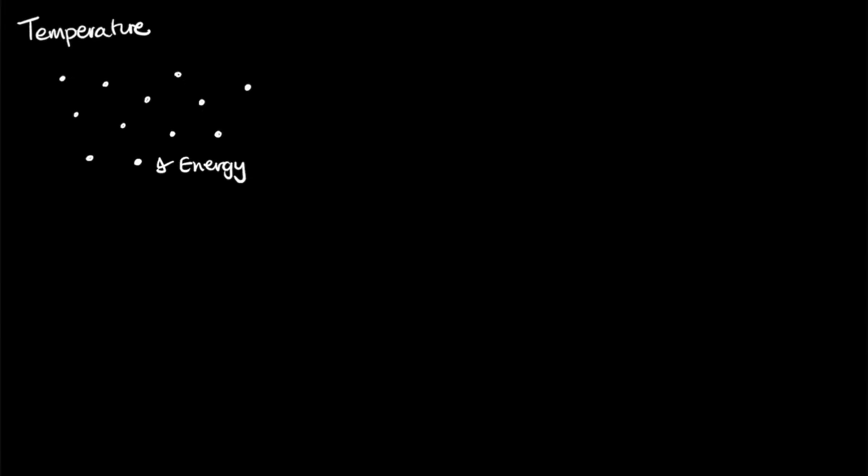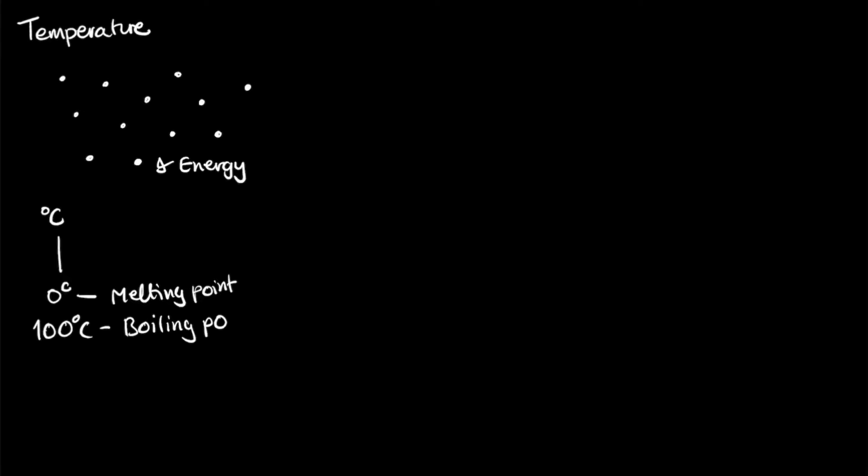The one that you're probably most familiar with is the Celsius or centigrade scale, which is of course defined with 0 degrees being the melting point and 100 degrees C being the boiling point of water. However, this temperature scale is not actually very thermodynamic. It depends on what the atmospheric pressure is, and we'll get into what pressure is in just a little while. But at atmospheric pressure, these are the temperatures of the melting and boiling points. However, these depend on the pressure. So if the pressure gets lower, then these values of the temperatures will actually change as a result. And so we actually need a scale which is not dependent on pressure.